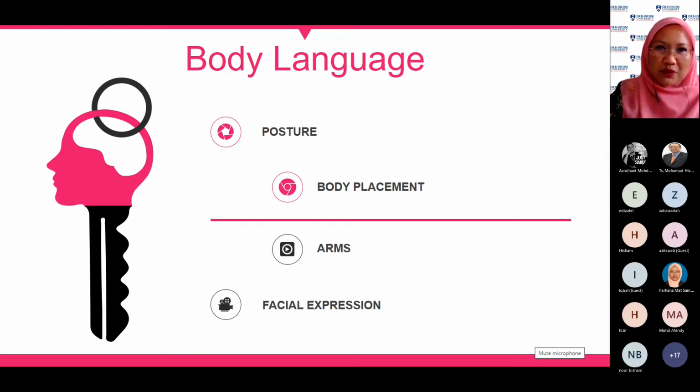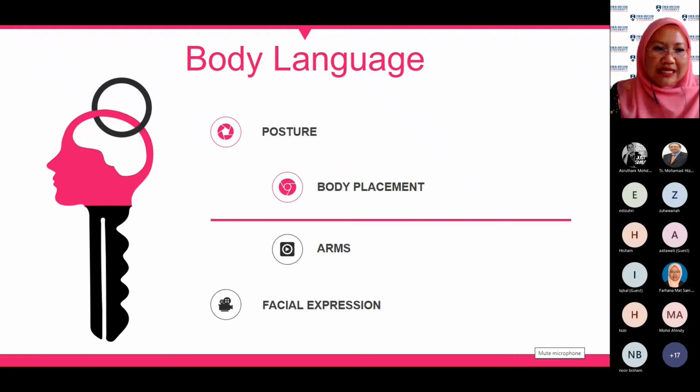Now, body placement. When you talk about body placement, some people are comfortable standing without any barriers between them and the audience. I think we have this experience attending meetings, when someone is requested to stand and give their opinion on something, some people prefer to just sit, because they have the desk, the table, as a barrier between them and the other members of the meeting. But some people prefer to stand during a presentation in a meeting, even though it is just the 5 of us. And some people like to stand up in front when they are presenting, even to a small group of people.